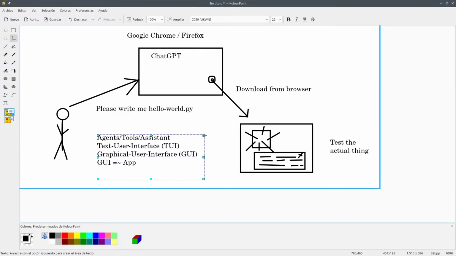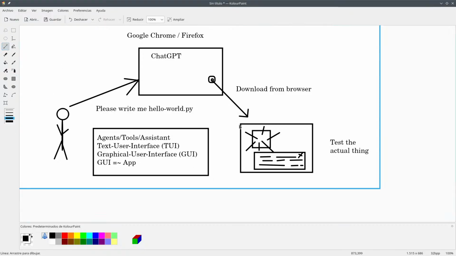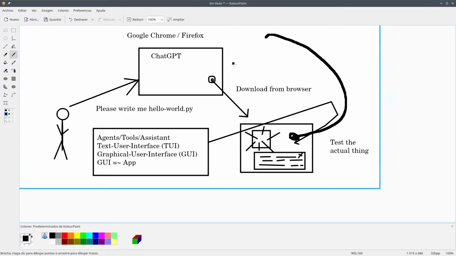Okay, so what these tools do is that they are running inside of the computer. So these tools can be run inside of your computer. What the tools do is they talk to the GPT model, which is what runs behind ChatGPT.